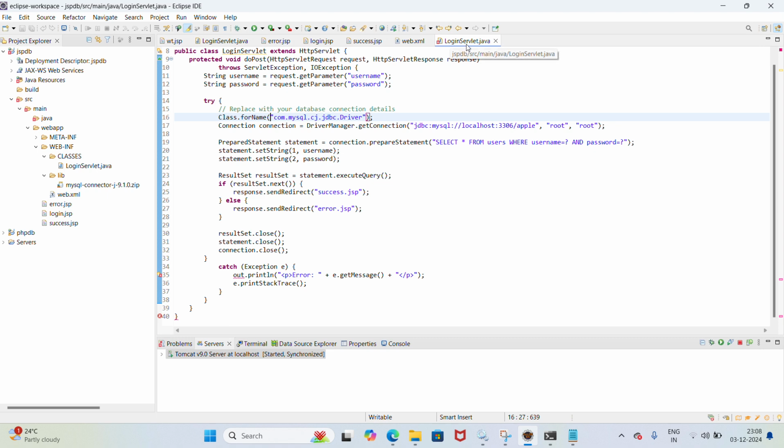In the LoginServlet.java file, I have specified the MySQL URL, which is MySQL localhost, the port number, and Apple is the database name. Root is the username and password of the MySQL server.